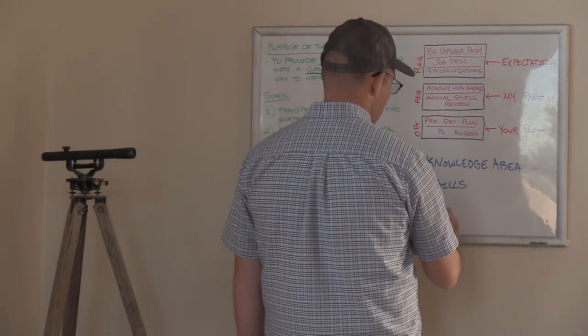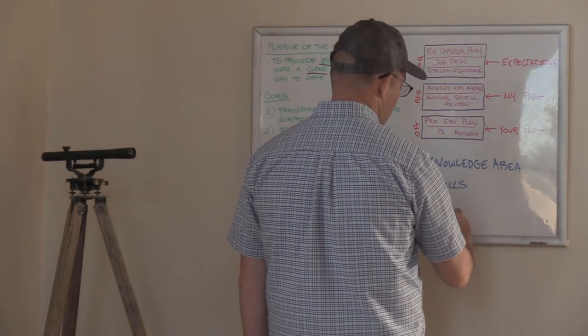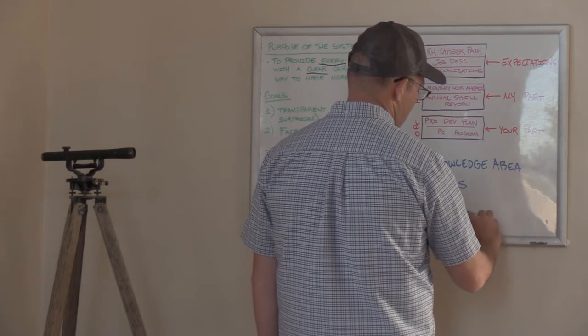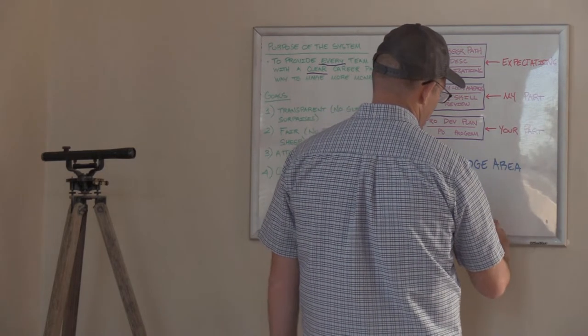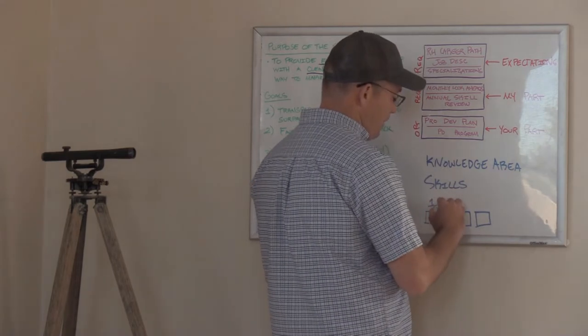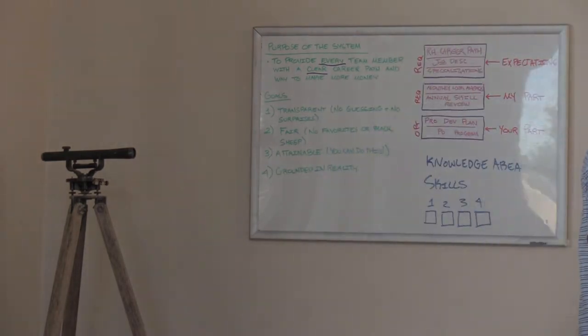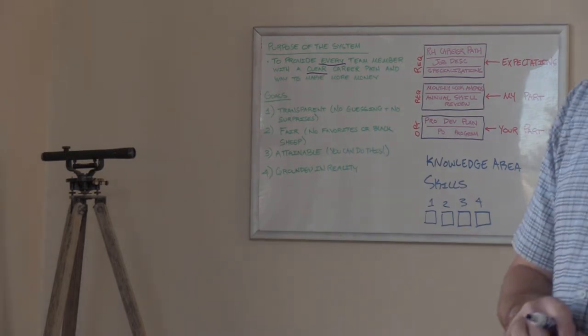And that gets back to the conversation we had a few weeks ago about technical competence. There's a reason why there's four boxes and not three and not five. So 1 to 4 is the level of technical competence in either that knowledge area or that skill. Does anybody remember what the levels of technical competence are?